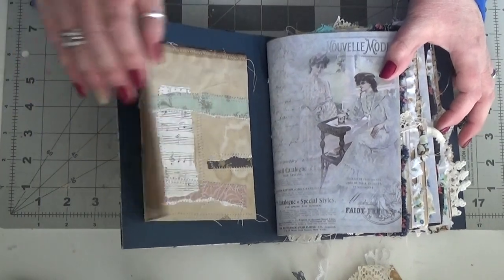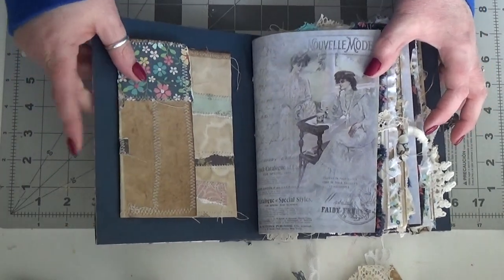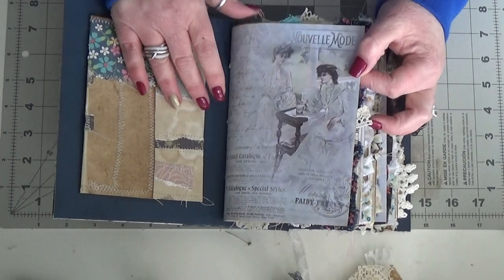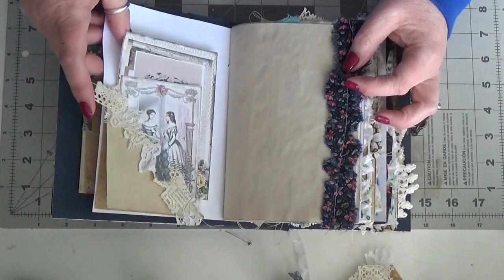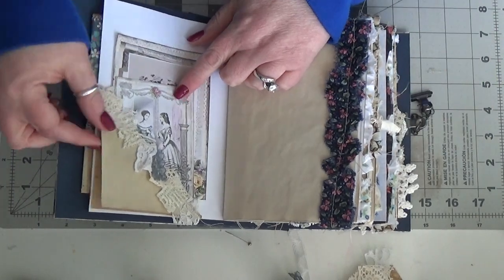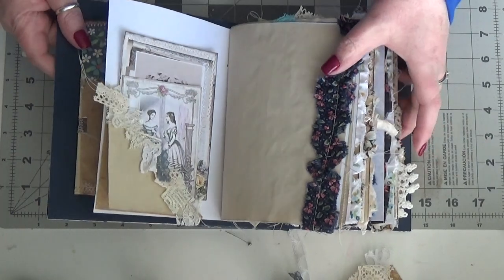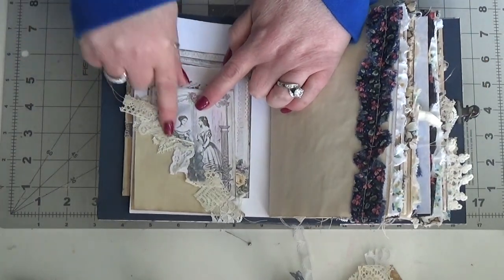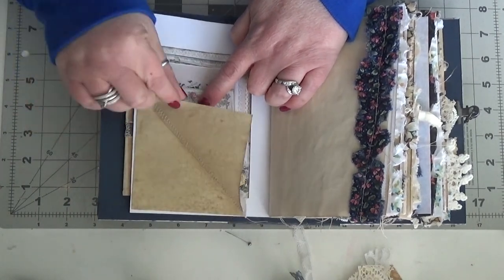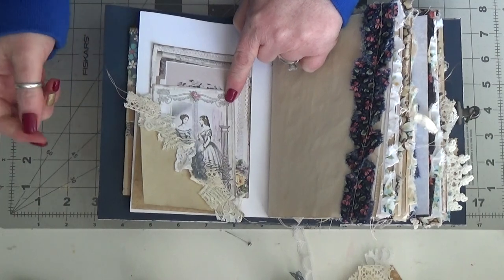You can tuck something in there. I didn't put anything in it because the journal was just going to explode. I stopped and actually went back and took some stuff out. I tried not to overfill it too much. We've got fabric ruffles, and I was trying something new with the corner flips. I was inspired by Paula Lemon with her snippet journals. I think she sews these onto fabric — all her little lace clippings — but I just sewed them onto the paper and used them as embellishments for the corner pockets.